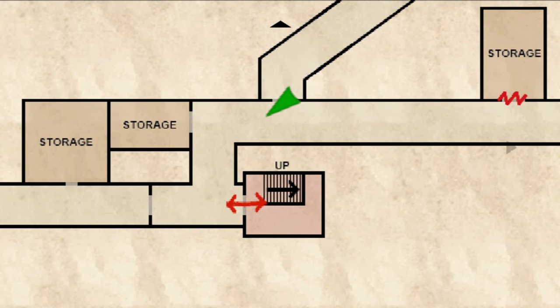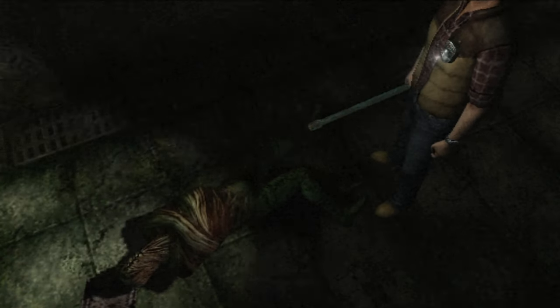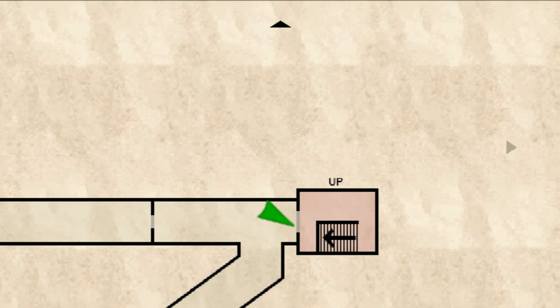Oh, that's the stairs. That's where I came from, right? Wait, does that say stairs? It does, but wait, what? That's the huge diagonal thing. How is this stairs? Now these are actually stairs.